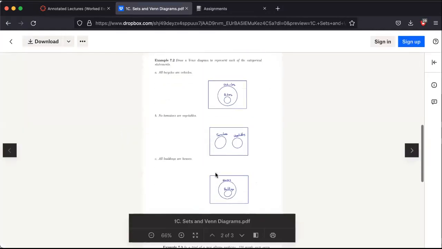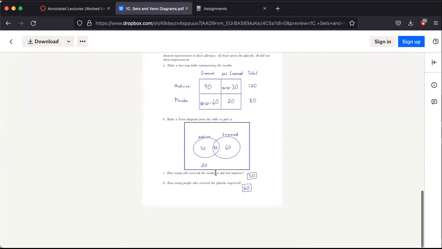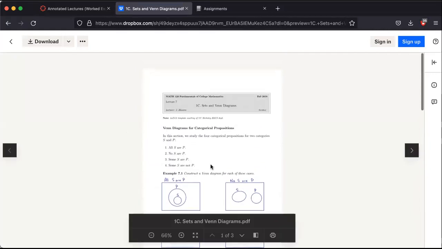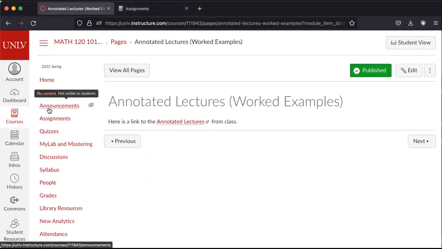And we can see a completed version of these notes. Everything is filled in and worked out, and it should more or less match the completed notes that you see worked out on the video. So that's a nice tool for watching the videos. So let's get back to the modules.